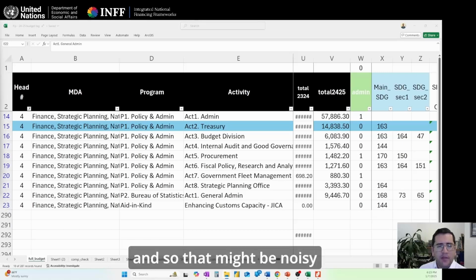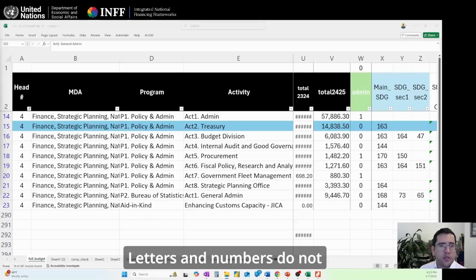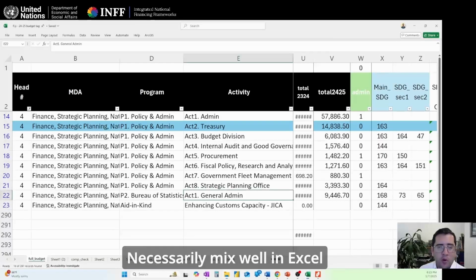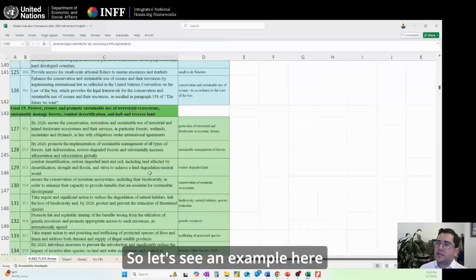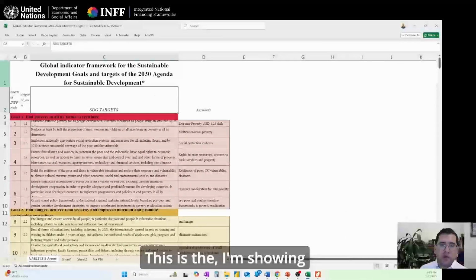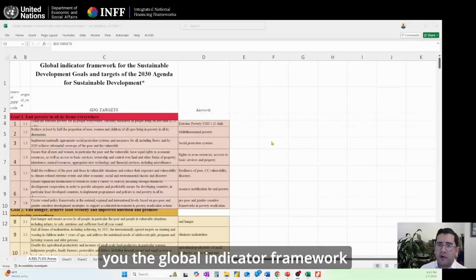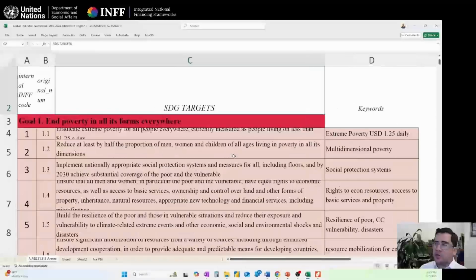And so that might be noisy for the user, because letters and numbers do not necessarily mix well in Microsoft Excel. So let's see an example here. I'm showing you the global indicator framework. It looks like this once you download the latest version.